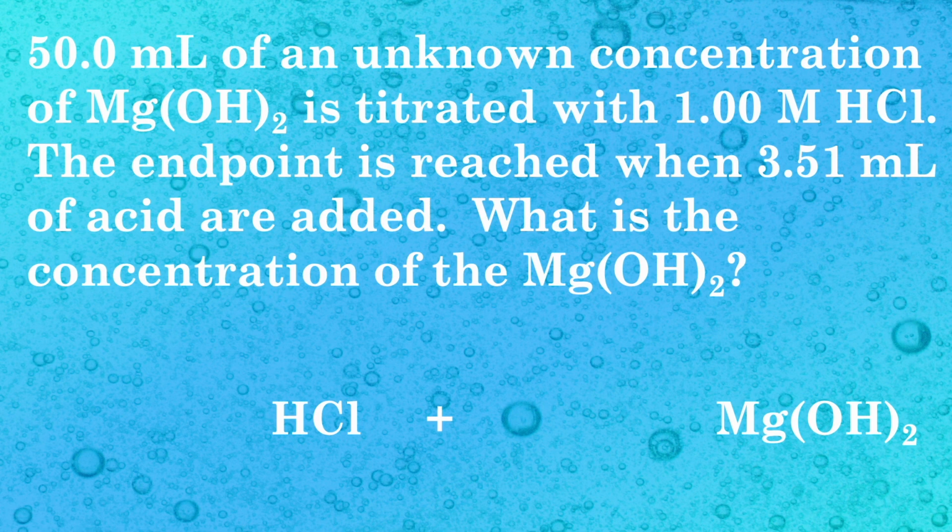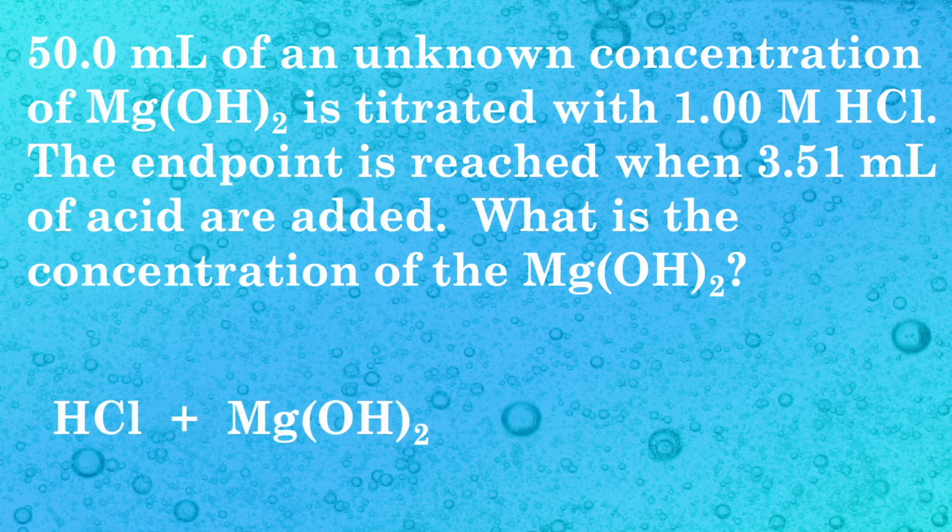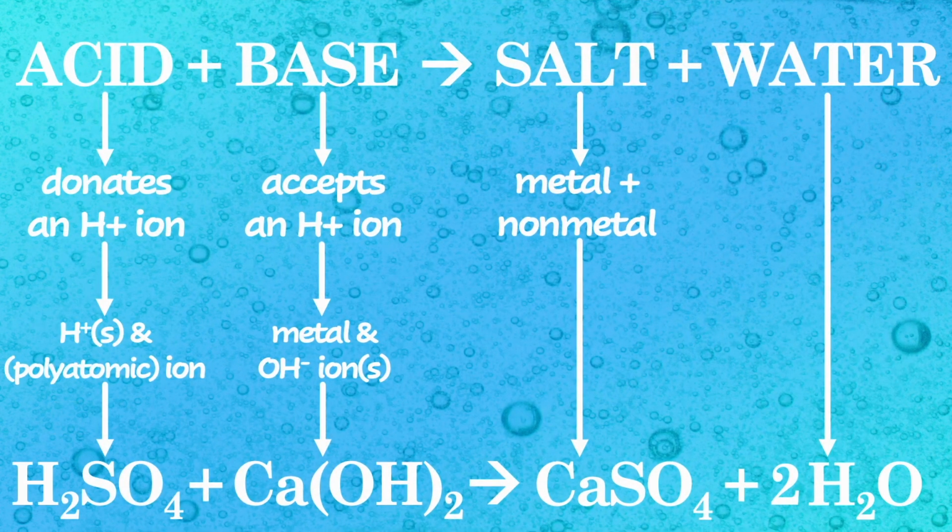So we're going to have to figure out a way to know how many moles of hydrochloric acid and magnesium hydroxide we're working with. If you remember, when we have hydroxide or OH in the base, we typically get to work with acid plus base yields salt plus water. This is going to make things a little easier because we know what we're starting with and we know where we're heading, and we can get the equation without too much trouble.